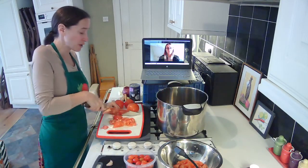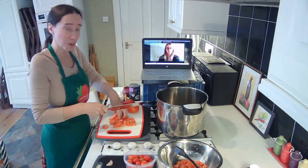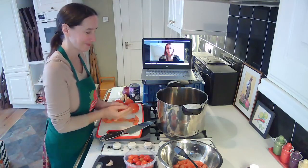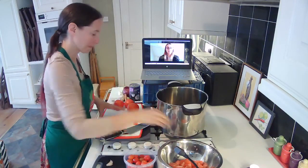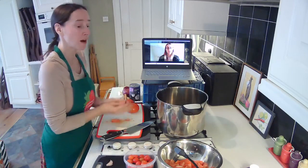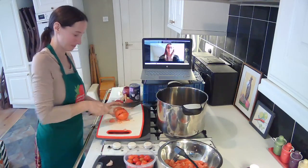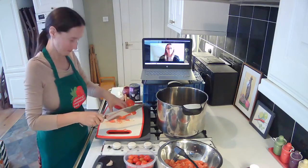And if you feel really fancy and want to look up a recipe, you could probably do some green tomato chutney as well. That's what I was going to say. So then you can make green tomato chutney in the slow cooker. It's lovely. Nothing goes to waste. Even though they're green, you can still use them up.